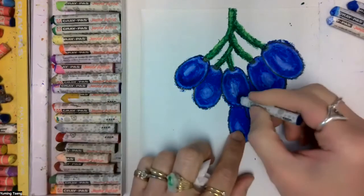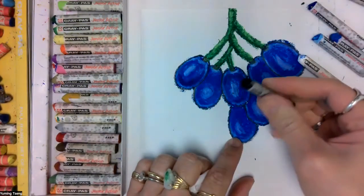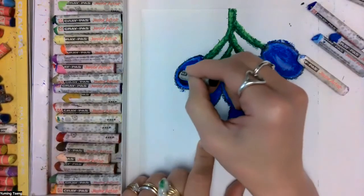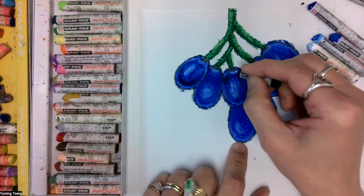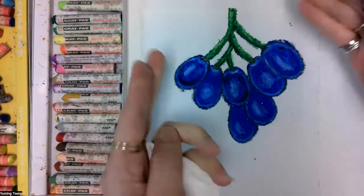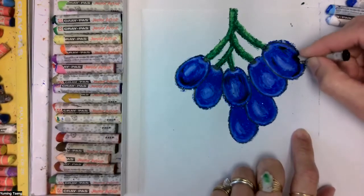Use black, and then on the bottom, okay, this one is, no, this one is indigo, sorry about that, this one is the black, that one is indigo. So let's do it one more time. Sorry about that. A little bit of black, just a light touch. I want it darker, but not too dark. A little bit more on the bottom, and a little bit on this side because you want to turn. That's the shading, a little bit here, much more on the bottom, focus on the bottom.